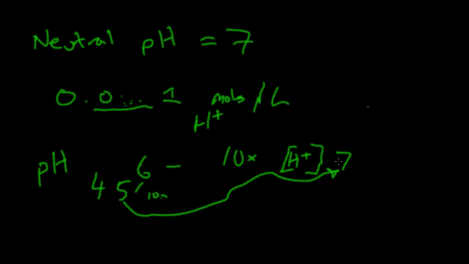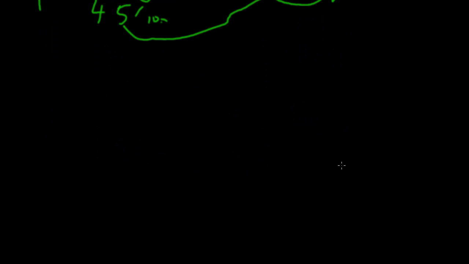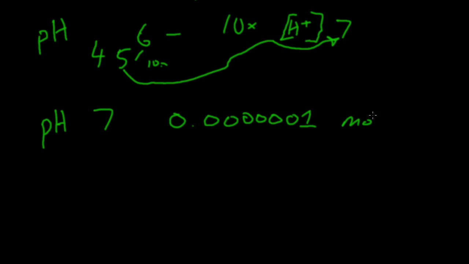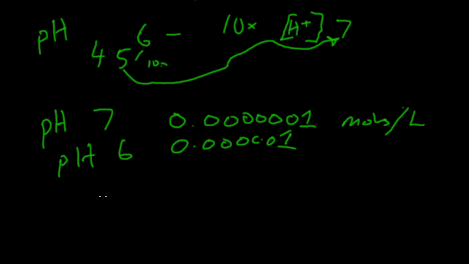Now, how that looks in terms of moles per litre, once again, might as well just write it out. So pH 7 means it's got 0.1, 2, 3, 4, 5, 6, and the 7th digit is a 1 moles per litre. That's the best way of writing it out. I just count along, and then the 7th digit is a 1 because it's pH 7. If something's pH 6, it's got 10 times as much. So it's not that difficult. It's just on the 6th character. It's pH 6, pH 5. Once again, it's got 10 times as much again.